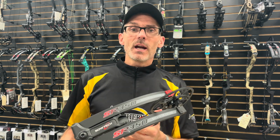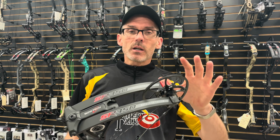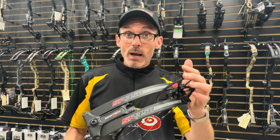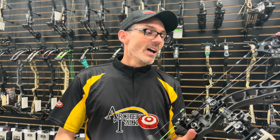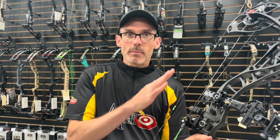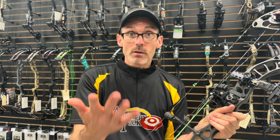I do think that if I owned this bow as my exclusive hunting bow, I would probably either knock the poundage down about 5 to 65 pounds, or I would use this in a comfort mode to make the draw a little bit more comfortable for me, so I can shoot it more. I like to shoot a bow 150, 200 times when I go to a range. I really like to put my miles in. I have a hard time doing that with this bow set up at 70 pounds in performance mode. But again, that's just me. I'm not a big guy, so this is really not the ideal setup for me personally, but your mileage is obviously going to vary.